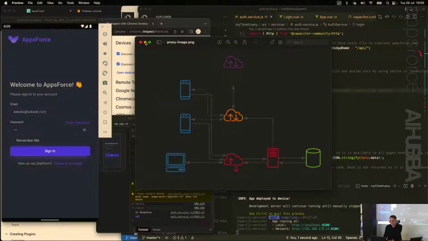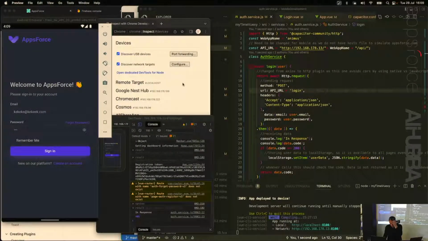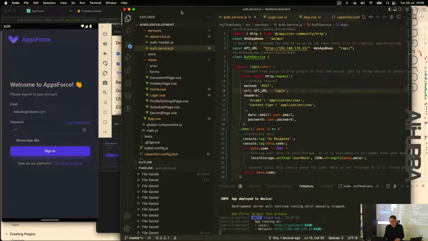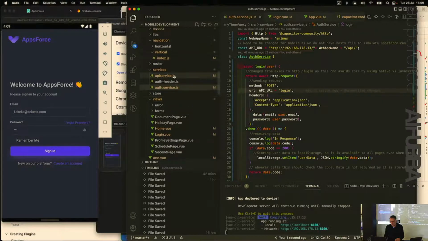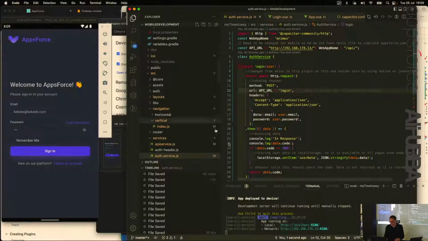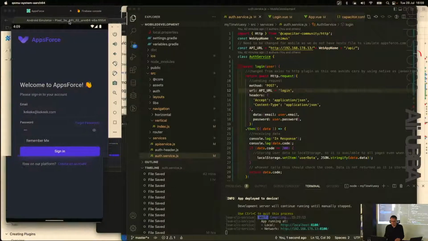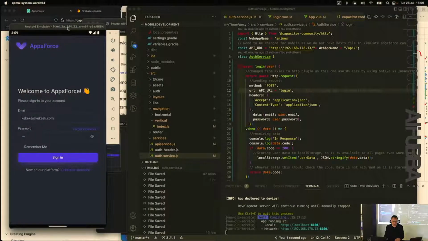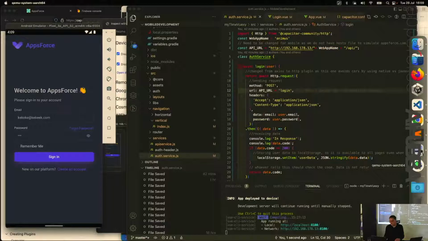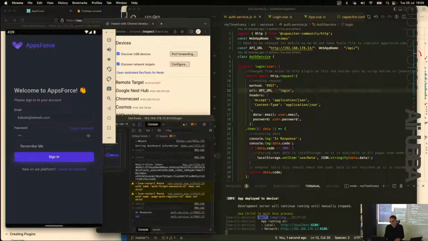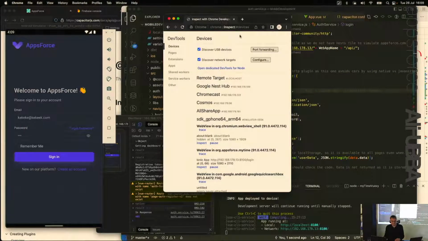So I'll show you a number of things I have open on my screen, and there are things behind as well, so it's a little bit complex. In this VS Code that I'm showing now, this dark theme one, this is my mobile application that I'm compiling and working on in this emulator. This is an Android emulator, and with that Android emulator, I am seeing what's going on through this Google Chrome inspector.